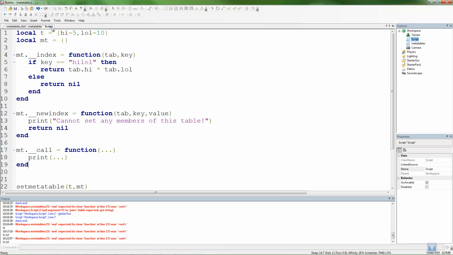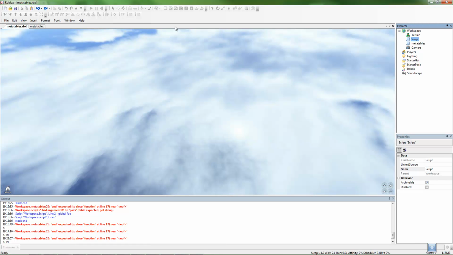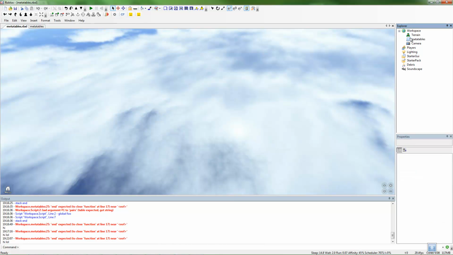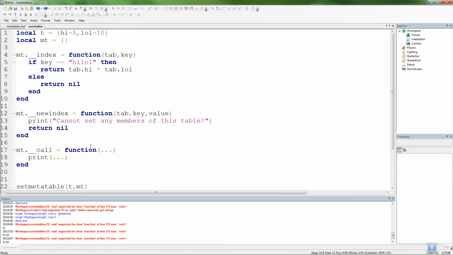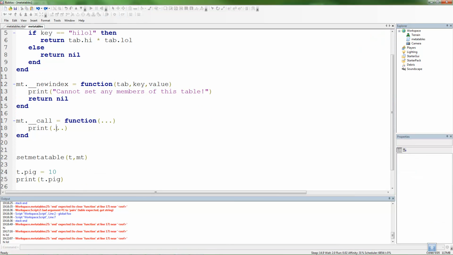And let's just delete that. Or I could do that because the robot is stupid, doesn't delete that. Go here. Now printing... After we've set the meta table, I should be able to literally set the table T to the meta table. The meta table will now have this meta method in it.